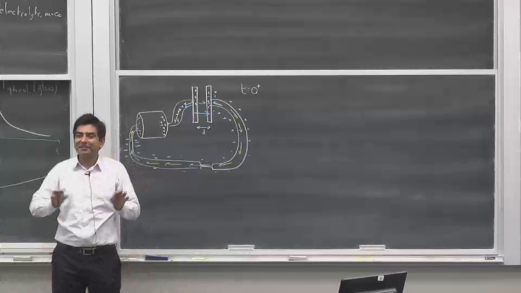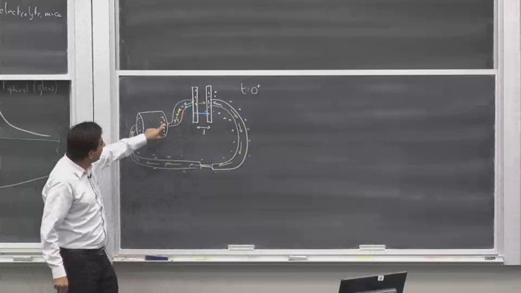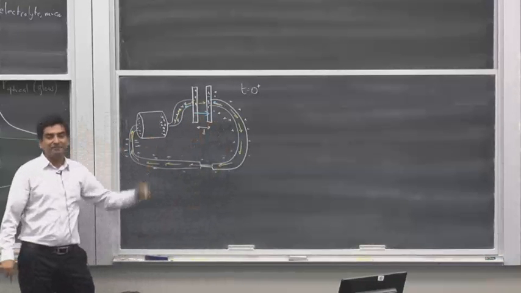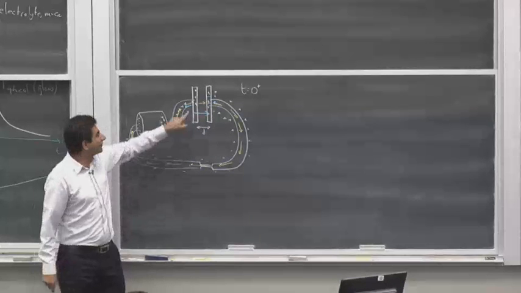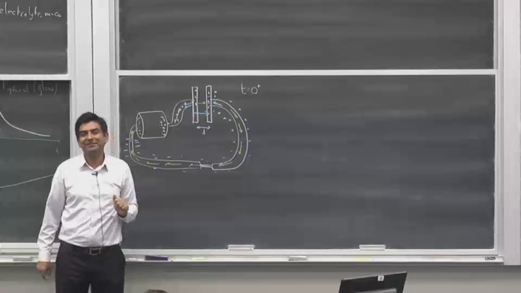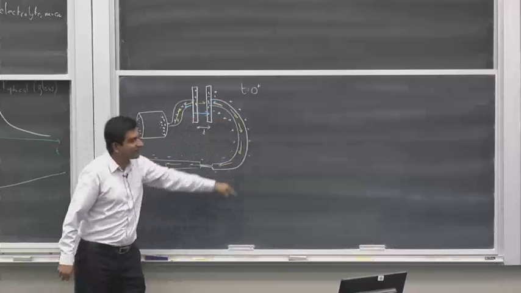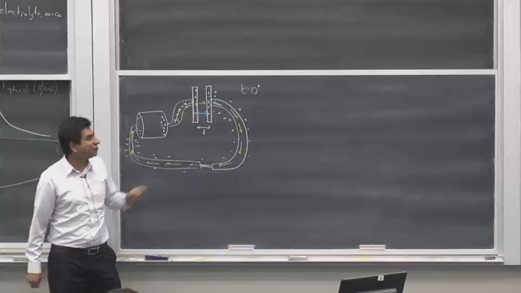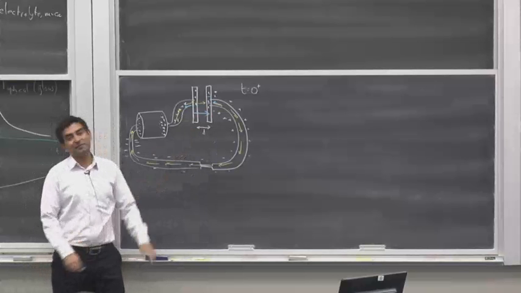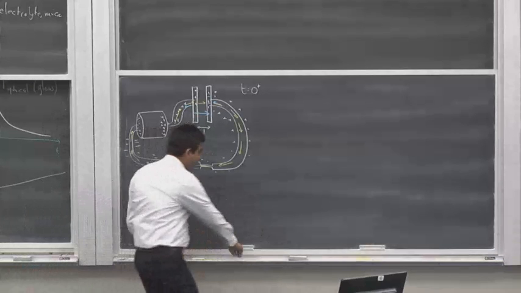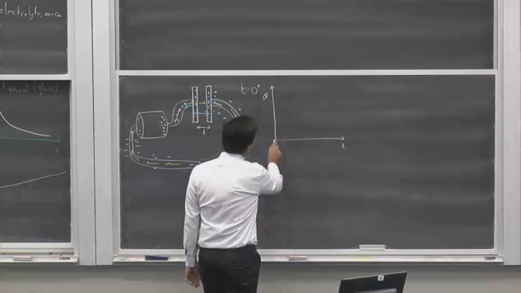And that field is eventually going to come to zero inside the wire. So initially there was an electric field inside the wire due to the battery. But then as charge builds up on this capacitor because of that original dipolar field, that charge is going to produce a fringe field to the capacitor which is going to counteract the initial field. Eventually the field inside the wire is going to become zero. But then the charge has really built up on this capacitor. So now if I were to plot the charge on the capacitor, initially there was no charge, it's going to build up with time.